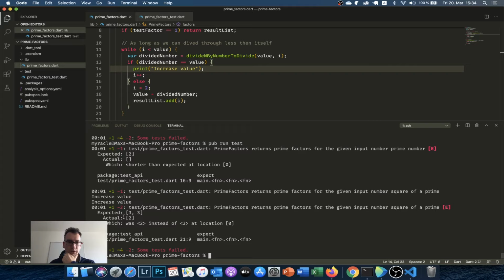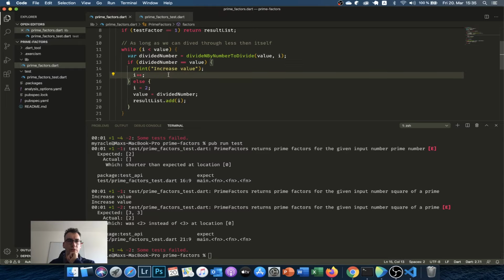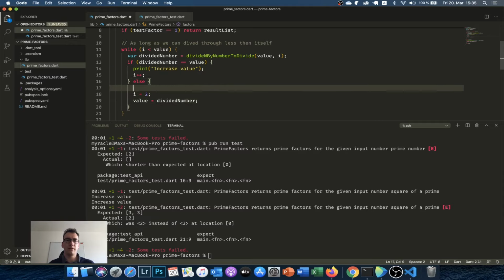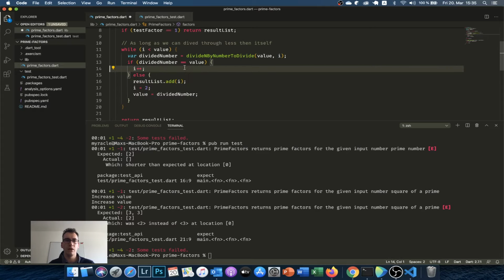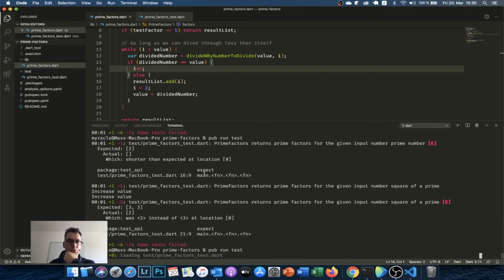So the first one, we are coming twice inside, and then we are returning 2. Okay. Of course, after we set the i back to 2, we can't add to the i, because we lose, of course, the state where we are. So we have to put that up.